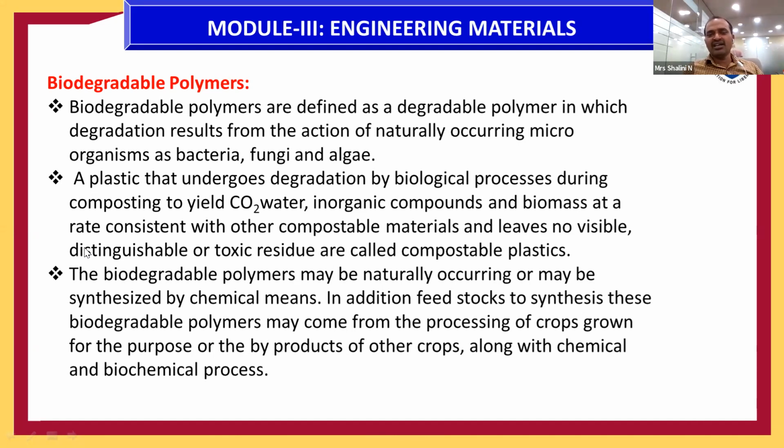Just see the surgical and medicinal applications: masks, gloves, medicinal devices, stitches, or some screws, rods, nuts we insert at operation time are easily disposable. After 6 or 10 or 2 years, the disposal takes place. Like that, such polymers are called biodegradable polymers. The biodegradable polymers may be naturally occurring or may be synthesized by chemical means. That means by biological action or chemical action, we get the synthesized biodegradable polymers.